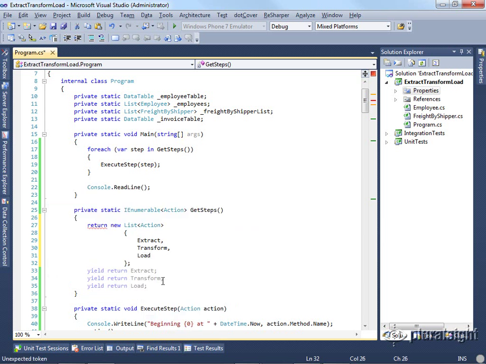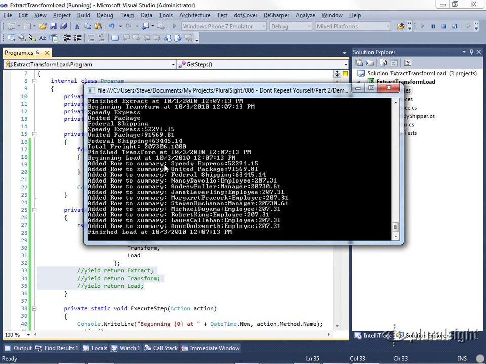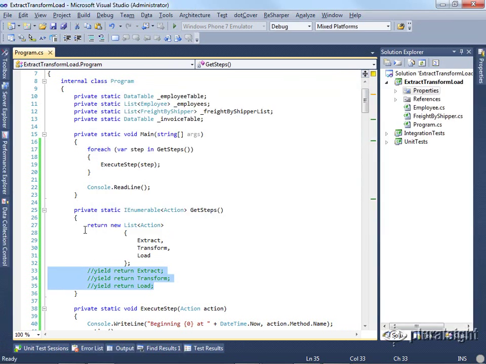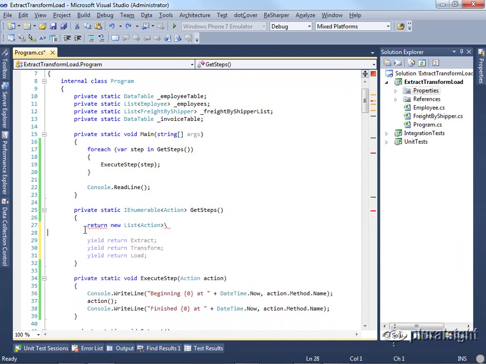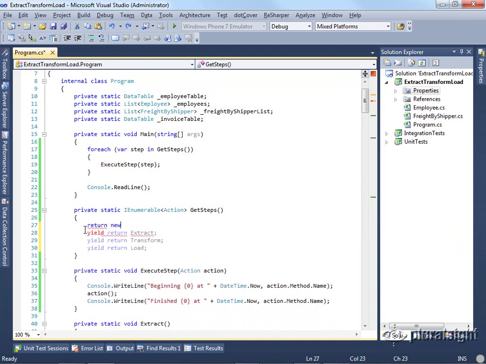And since list is an enumerable, we could do this as well. And this would run as well. So it's just a matter of your preference whether you want to create a list to return or simply use this yield syntax. Yield syntax is a little bit smaller, so I'm going to go with that. But it really would make no difference to the application.